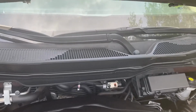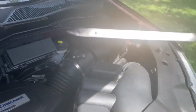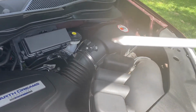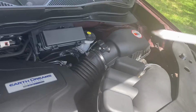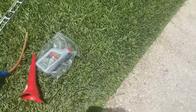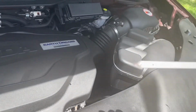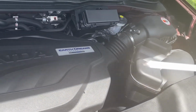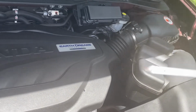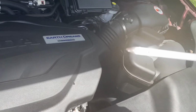All right, so I went back and forth several times. Kept adding oil and adding oil. Right now it's basically showing about halfway. But I've added almost that entire spare quart. So anyways, it's in the safe zone. What I'm gonna do is drive it in real world conditions and check it again in a day or two, because I don't want to overfill it by accident is the main thing. But I'm in between the dots.